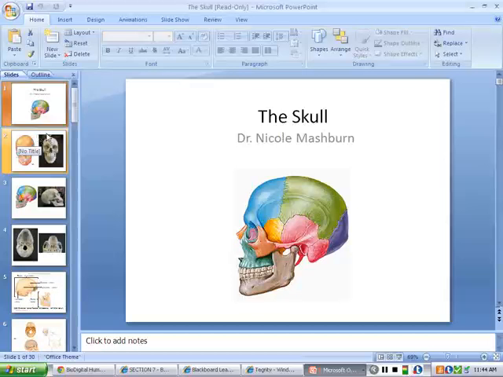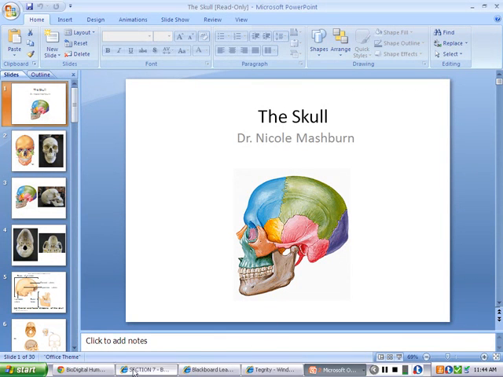Okay, so let's talk about the skull. I've got some pictures from the textbook and some pictures of actual bones from our lab. Hopefully between these, the pictures, and the YouTube videos, you'll have a good idea of how to identify bones and their features. Remember to get your lab guide printed out as you go along with the bones. You want to learn the bones and only the features that are mentioned in the lab guide. As we go along today, I'm going to try to cover those as I talk.